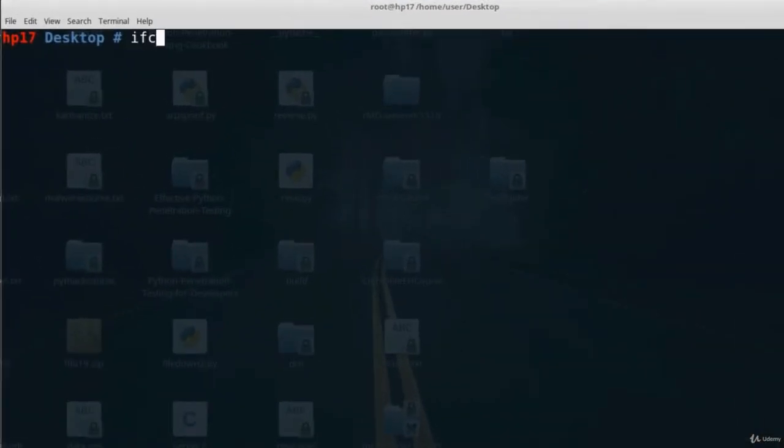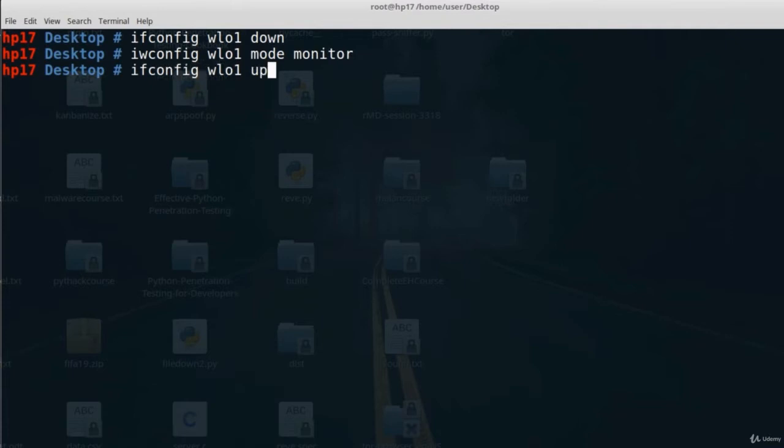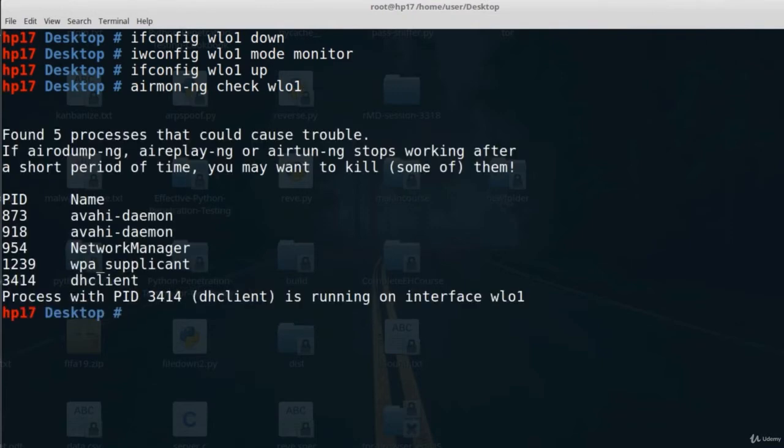So what I'm going to do is put my wireless card in monitor mode, as I did in the previous video. Nothing really to explain too much here. And the next command that I want to run right after it is airmon-ng check WLO1, which is my wireless interface. Now this program is something that you have inside of your Kali Linux machine, so you shouldn't have a problem running this. The wireless interface is something that you want to change to the name of your wireless interface, and once you set the entire command, you can click enter. It will tell you that it found 5 processes that could cause some trouble.